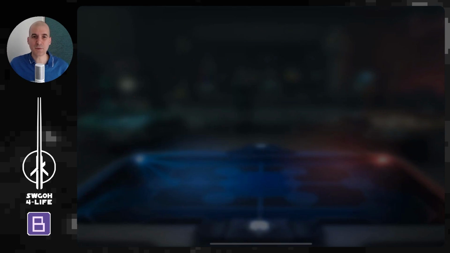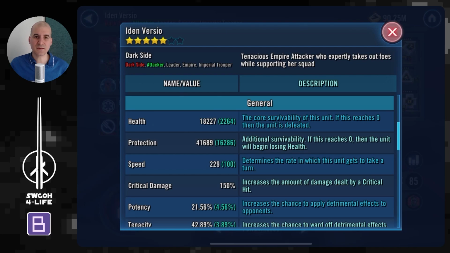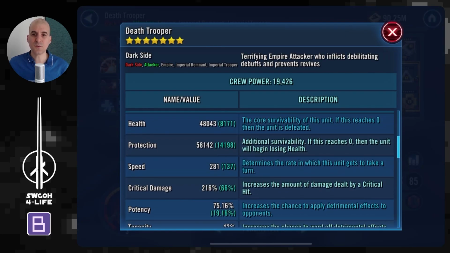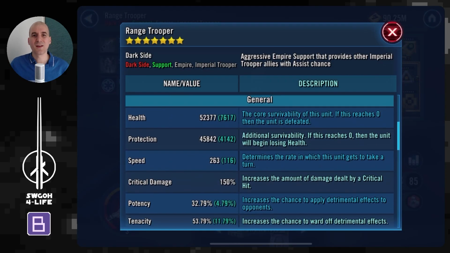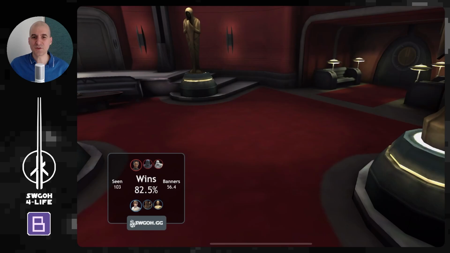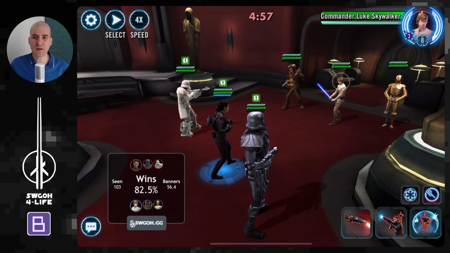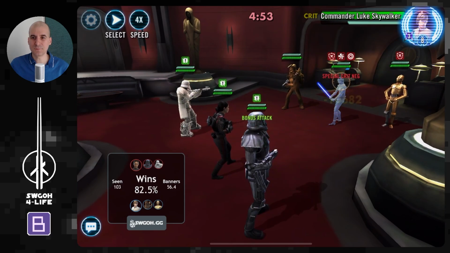Will we have enough damage to burn for these guys? But obviously with Iden, we'll start with 100% turn meter on her, so we'll be able to get a stun on Luke, and obviously their rebels can't resist this, so there is no way that this doesn't happen. And once you get stun on Luke, I guess you can stop their turn meter train. About 82% win rate with this specific comp that I'm using here, so it looks like people can lose. So let's see how this one will go.